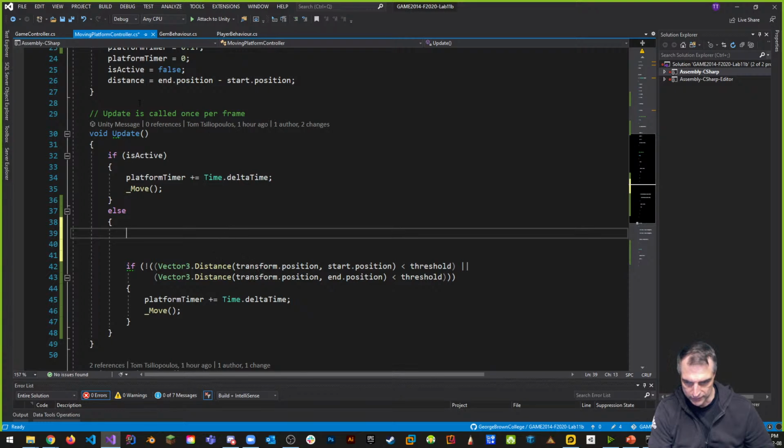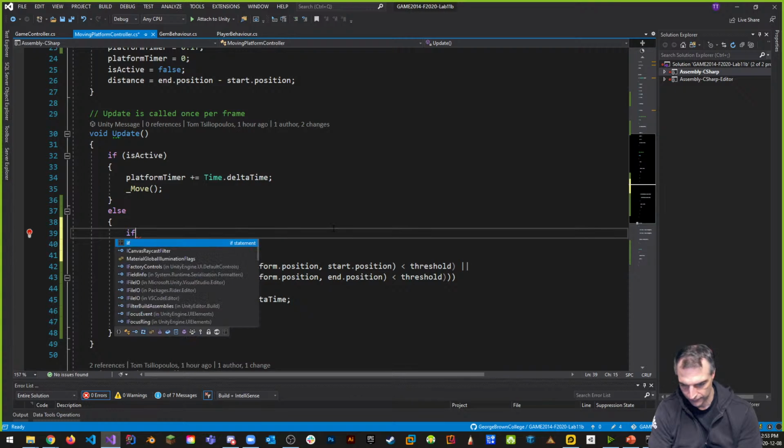We can reset the velocity too. Yes, it will. And same thing with health. So how would we code this? I want to get the distance between the player and the threshold, right? If the player is closer to the start, then we want to do something. If the player is closer to the end, we want to do something else. I know we're running out of time here, guys. So let's try that, depending on where the player is closest.